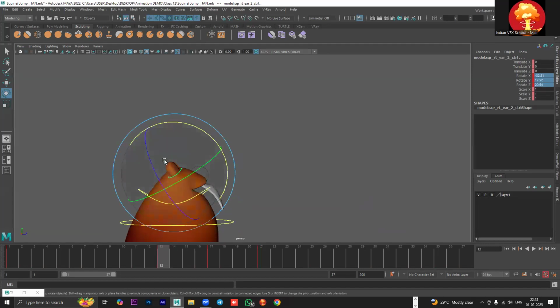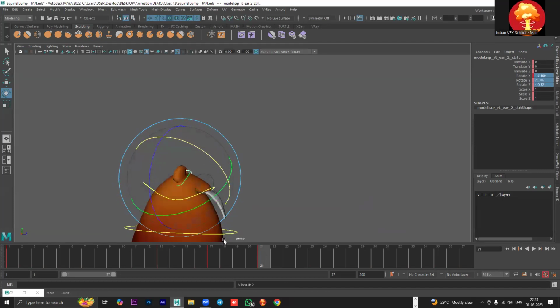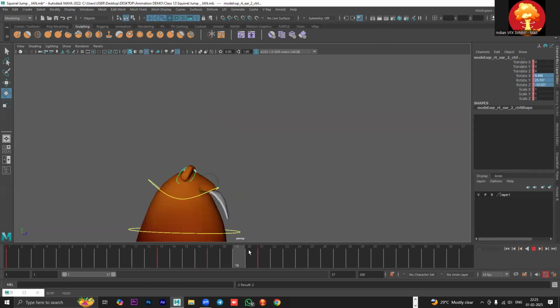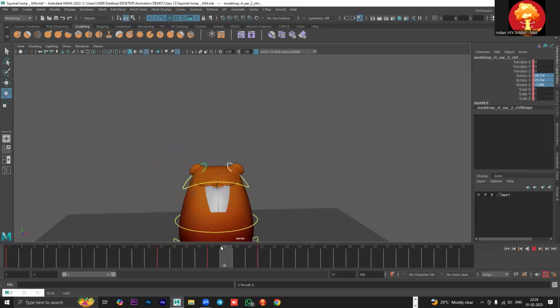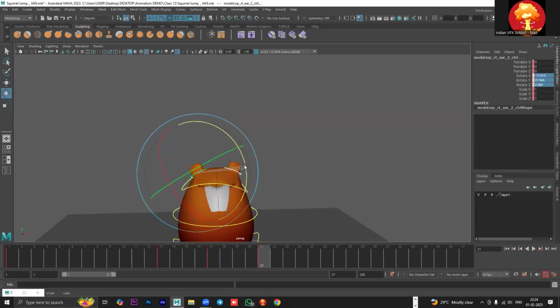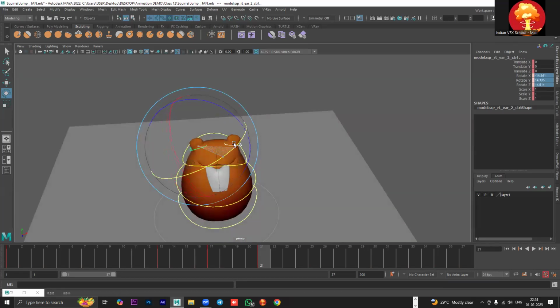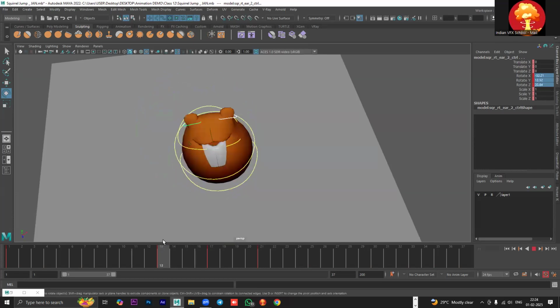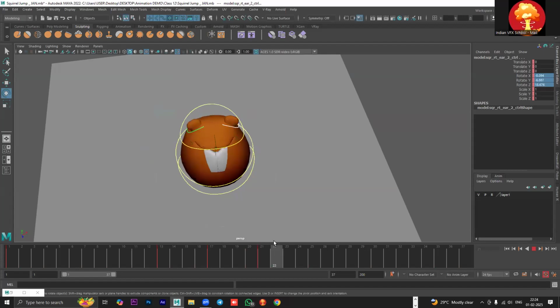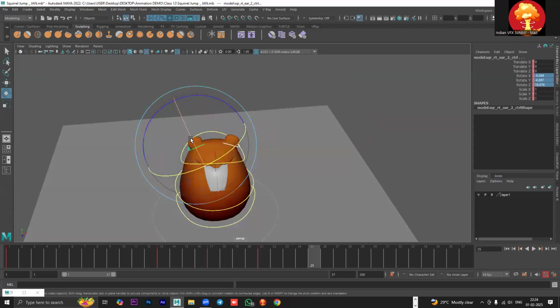Now this time you move it less than what you did the first time. You can see at 13th I moved it so far back, but this time I'm moving it less because we decrease the intensity of movement. So you can see it's going back again. Let's move it closer. So it's going close together. Okay. And I'm controlling the shape or the actual movement with rotate Y as well. So backward, forward, backward, and then I want to move it forward again.